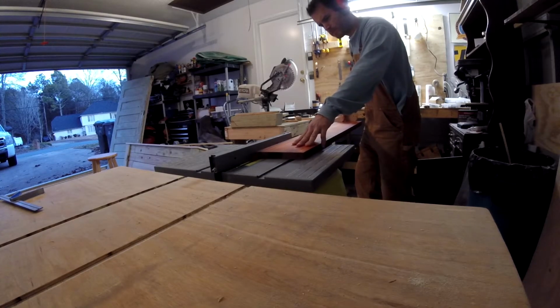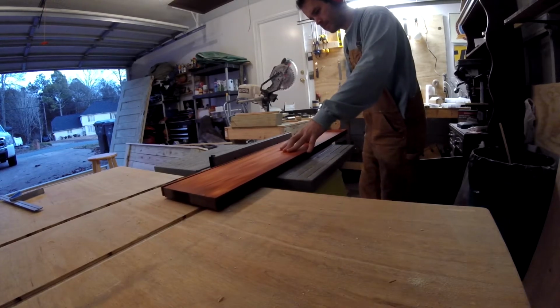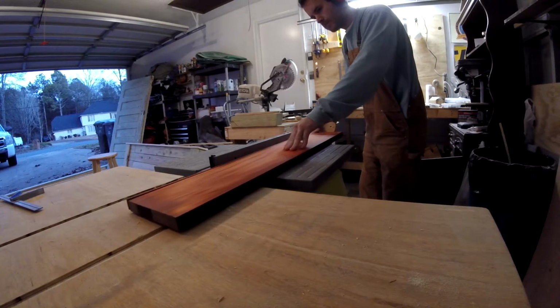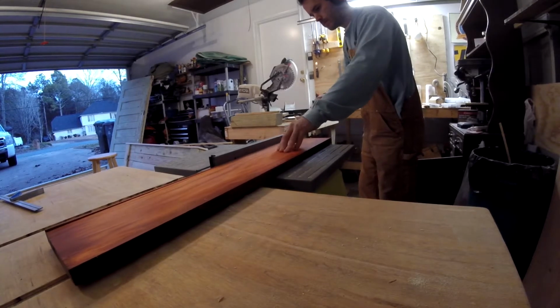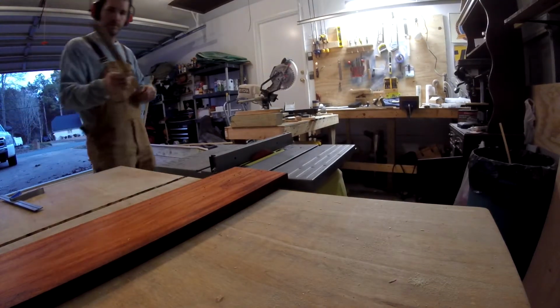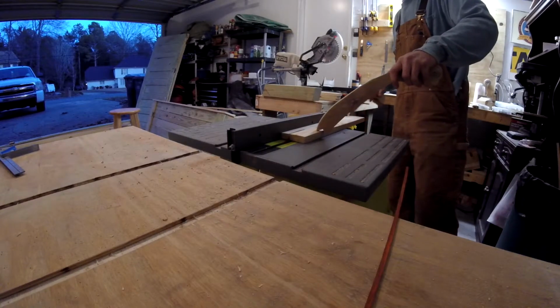Alright, so here we're taking the Padauk that I got from City Hardwoods over the weekend in a woodworkers meetup, which that place was awesome, by the way. I know I've probably said it a couple times in the video, but I really did have a good time. But we're ripping the Padauk into 1/4 inch strips that we're going to use for the inlays that are going to contrast with the pine that we use.